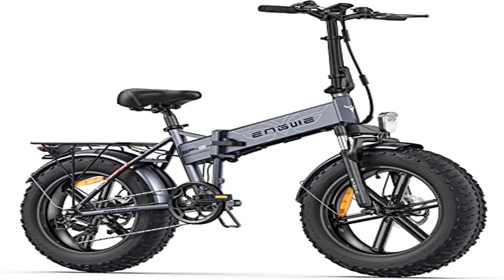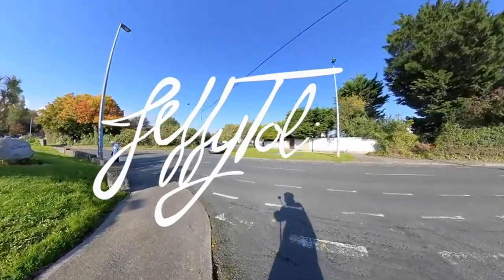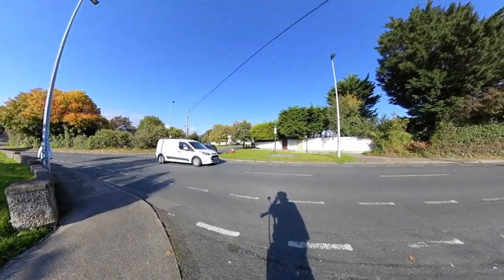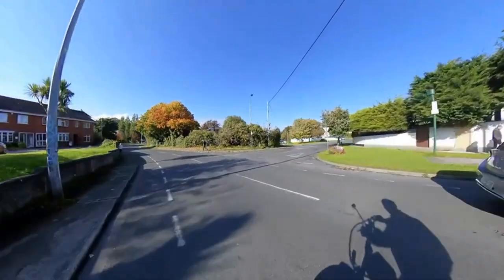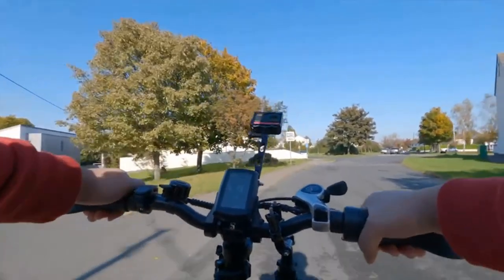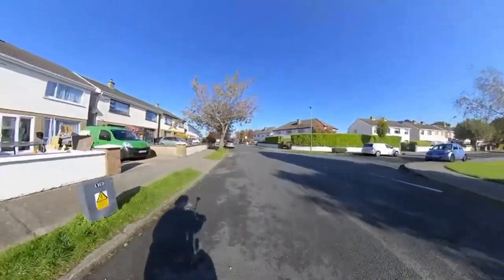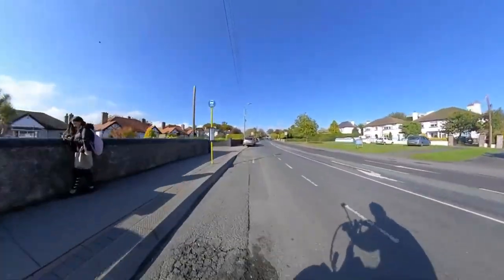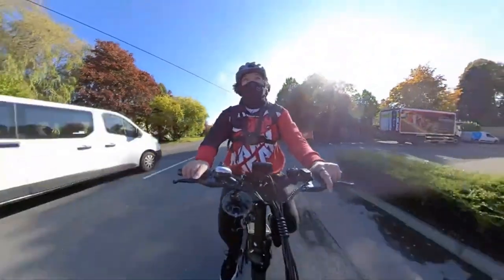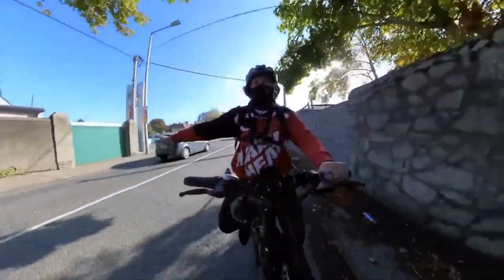Product 3: 750W folding electric bike for adults, 20-inch 4.0 fat tire mountain/beach/snow bicycle, aluminum electric bicycle, 7-speed, with removable 48V 13Ah lithium battery, up to 28 miles per hour. The EP2 Pro electric bike is styled in 6061 aluminum alloy frame with a mechanical lock front suspension fork and adjustable seat and handlebars, matching different heights and riding styles, with 20-inch wheels suited to both urban and trail environments.